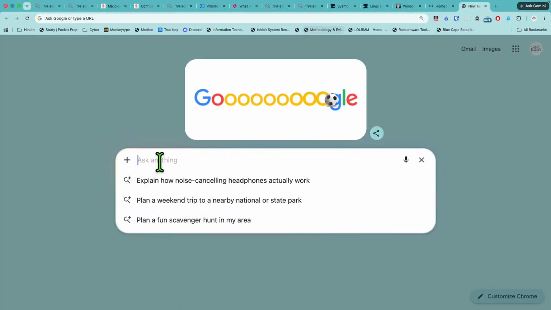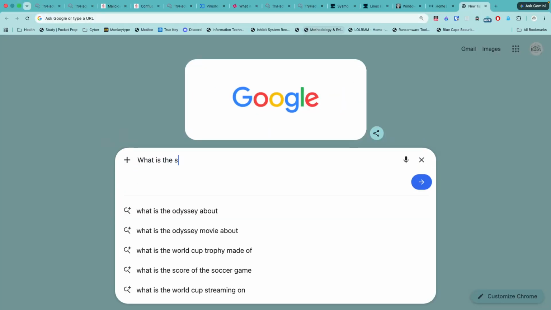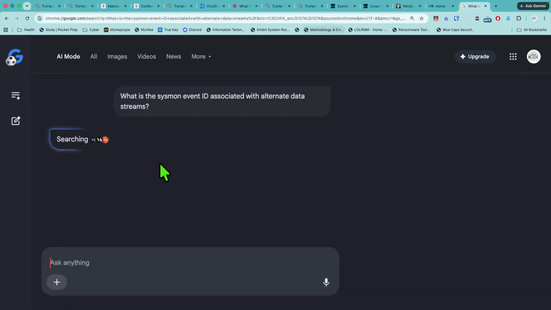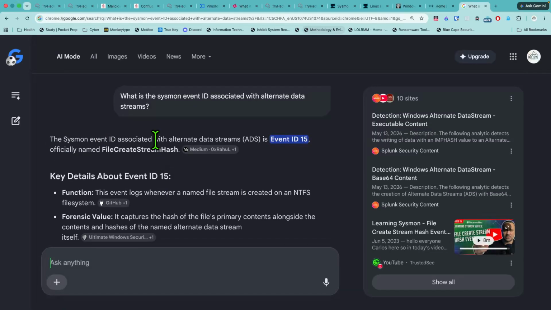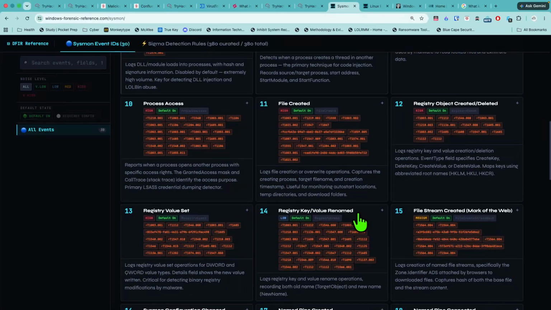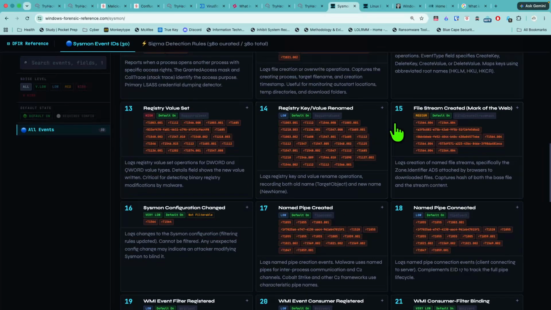AI mode. What is the Sysmon event ID associated with alternate data streams? Event ID 15, officially named FileCreateStreamHash, which can be found here. File stream created, Mark of the Web.